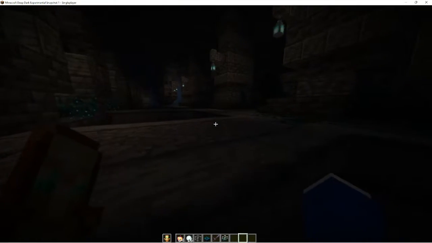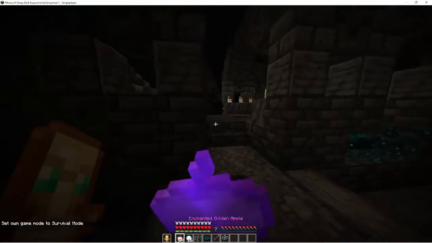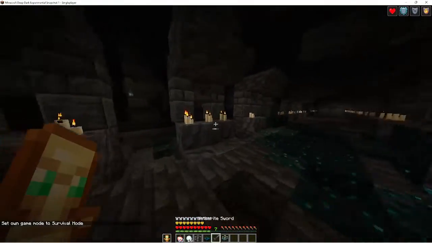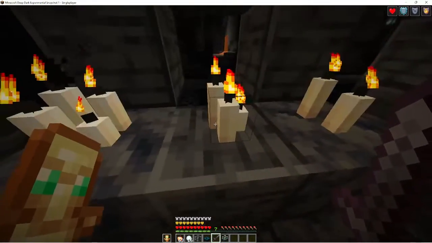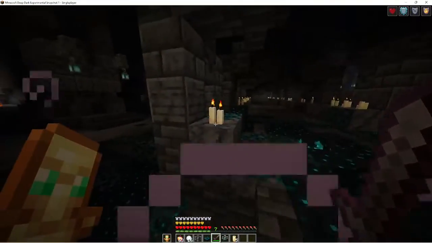Sword. Ooh. I kinda wanna explore. This is a little creepy. Oh, it's those things again. Candles? Oh, I know these. Can I steal them? Oh, I can. I got some of these.